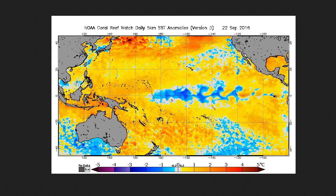So let's put this in perspective. Last year at this time, we had the same sort of thing. Cool water, you see it here. But we were kind of rejoicing, saying if this is all the La Nina we're going to get, this is great, because this is like a Modoki La Nina. Very small coverage. It's westward displaced off of South America. And yeah, we didn't have great surf, but there were moments of big waves in the North Pacific last winter. Not consistent, not a lot of it.